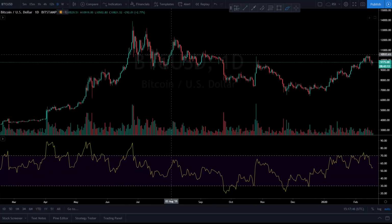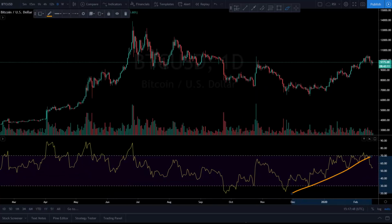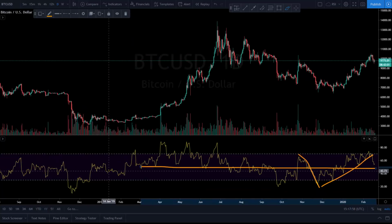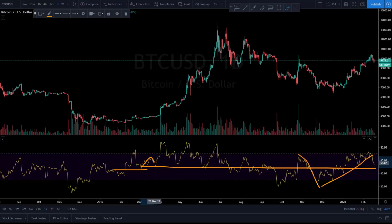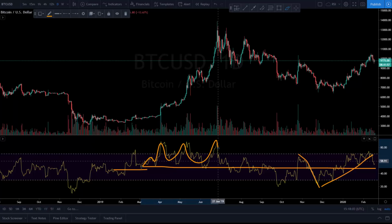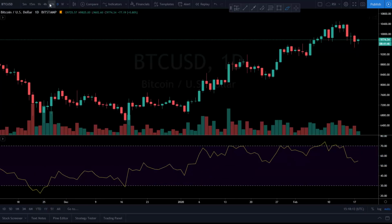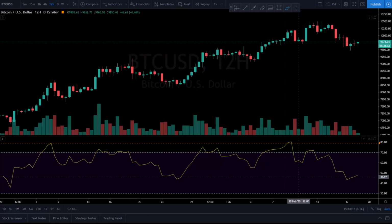Let's zoom into the closer time frames. So we were definitely watching for this to be a break all the way down. Usually when it breaks, we're going to come back and retest lower. But if we are getting into the big uptrend, what we're going to do is come back to the midline, and we're going to bounce off of that over and over and over again on the way up. And so now I'm watching to see, is this the bounce up? Let's zoom in on this from the daily time frame into the 12-hour. Much the same thing. That's the same little bounce up.